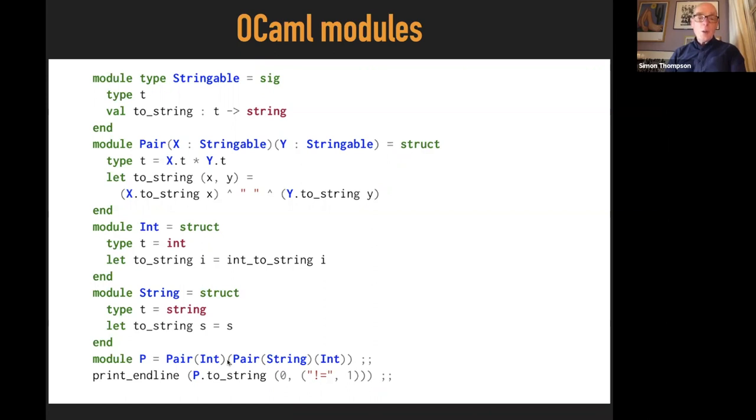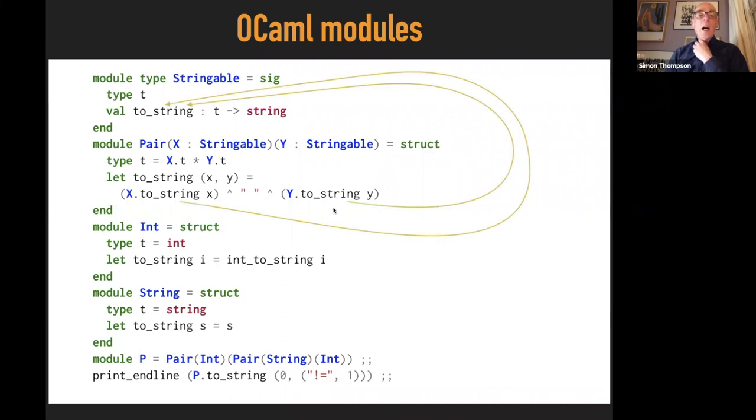Now let's look at what happens when you do a traditional binding analysis on this. This is the place where toString has its binding occurrence. This is the place where toString is defined. Because X and Y are stringable, the use of toString there and there binds to this. And also here, the toString occurrence in the result here binds to the definition of toString there.